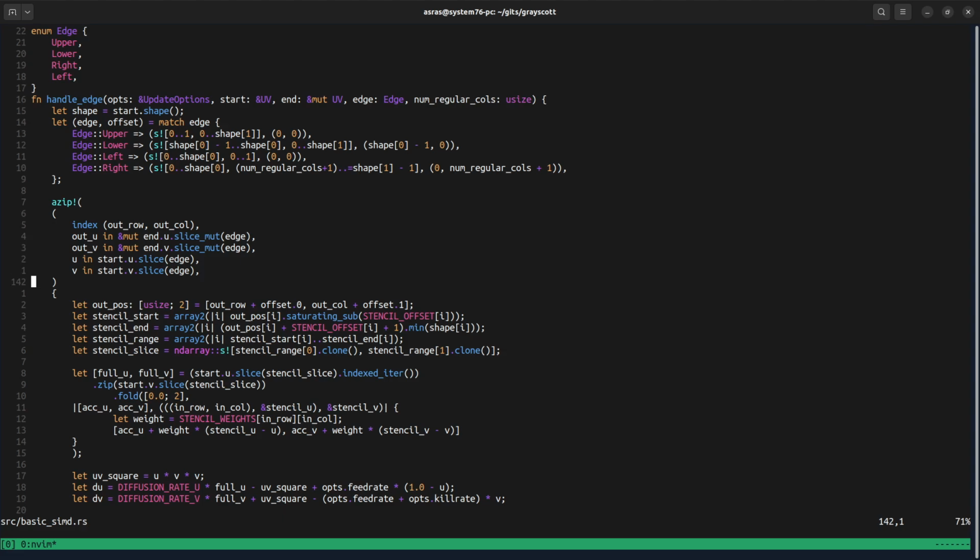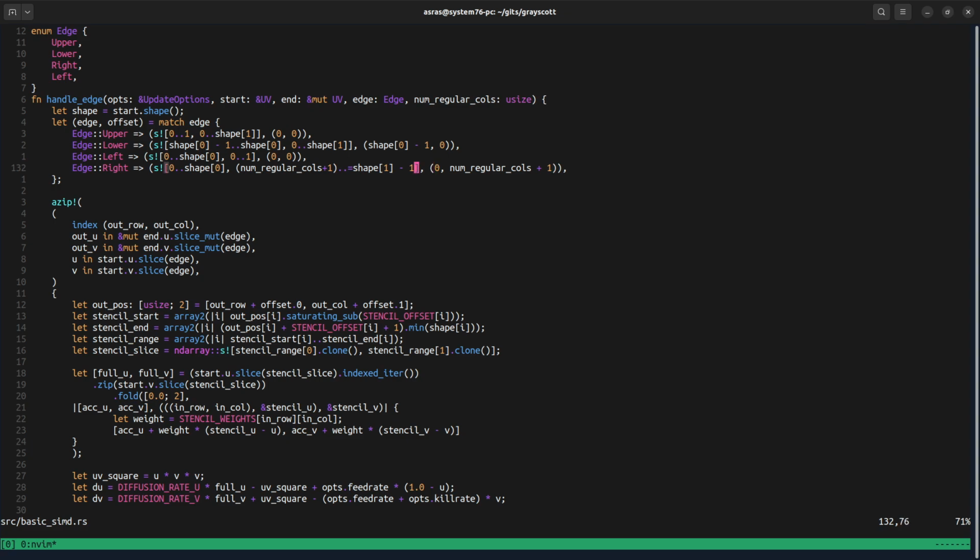All right, so the issue was that when we're iterating over these slices, the indices are kind of wrong. They are the indices within the slice, but obviously we want the index within the array itself. So when, for example, we're iterating over the right slice, we actually have to add something, because index 0 is not the first column, it's actually the column way to the right.